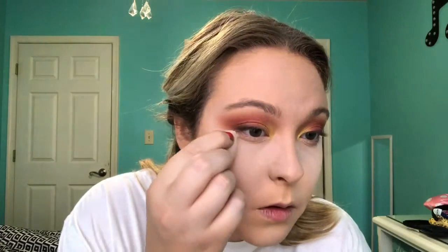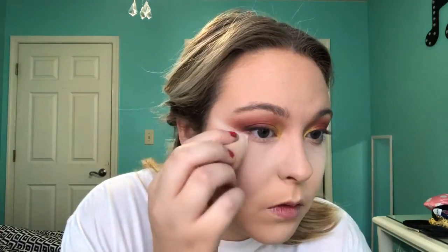I want to clean up some of the outer part of this eyeshadow because I think I got it a little messy. I'm just going to pat some powder on the outer part and let it sit there for a little bit. I'm going to let this sit, do my brows off camera. I'm planning on doing another brow tutorial because I do my brows a whole lot differently now. I'm going to powder the rest of my face and I will be back.